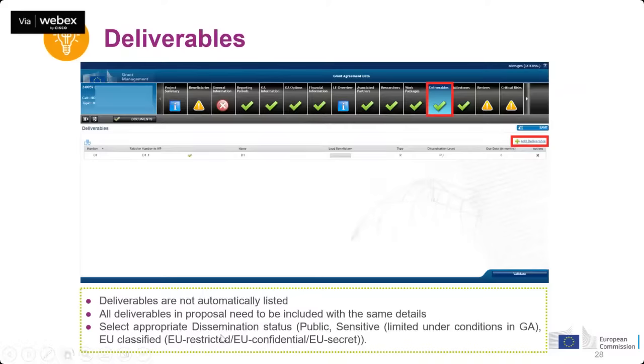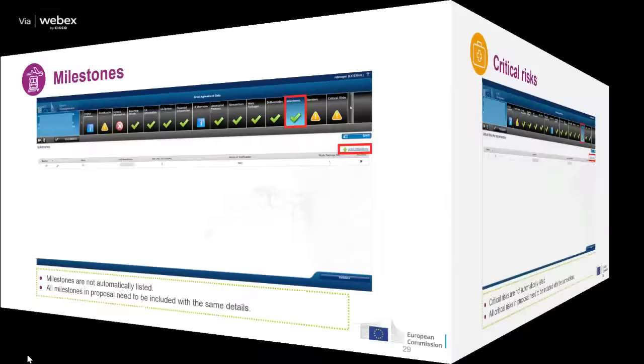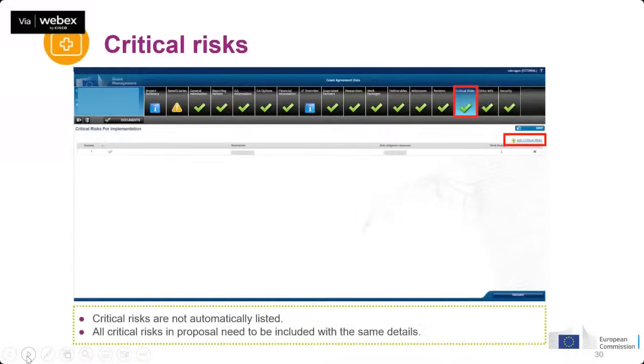So please pay a lot of attention to the dissemination status of the deliverables. The same for milestones. We are asking you to include the information that you had in the proposal now in this screen. And exactly the same for critical risks.